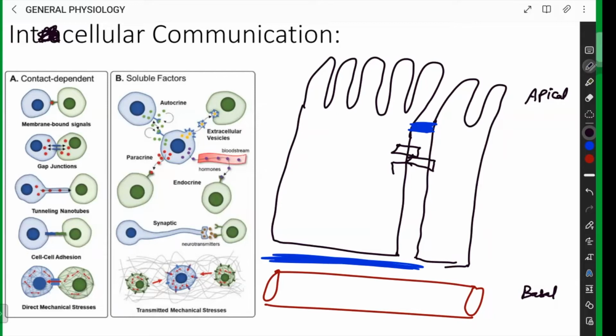So what is adherence junction? Again, it is going to be a simple mechanical obstruction of signaling between two cells. Clear? Now, the third one is going to be your desmosomes. What are desmosomes? Again, they are going to be like this. These are going to be the desmosomes. These are again going to prevent the transmission. And the fourth one is going to be your gap junction.